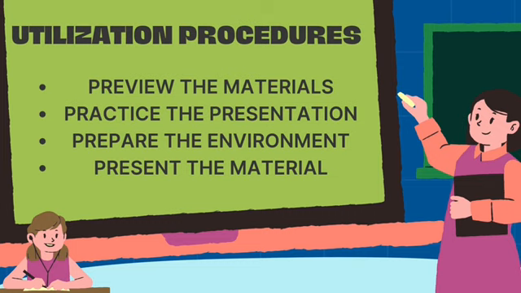The third one is to prepare the environment. Whether the presentation takes place in a classroom, auditorium, or meeting room, ensure the environment is set up properly. This may include a darkened room, power supply, and easy access to light switches for media usage. And the last part is to present the material. This is the moment you prepared for. Make the most of it by engaging the class and directing their attention effectively, demonstrating strong showmanship.